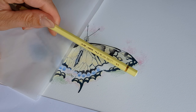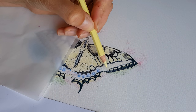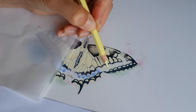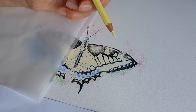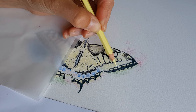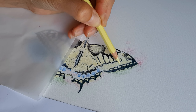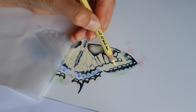So here I have pale yellow again. And I'm going to put that over here. And I'm pressing quite hard, because I want this yellow to not only cover the hills, but also the valleys.